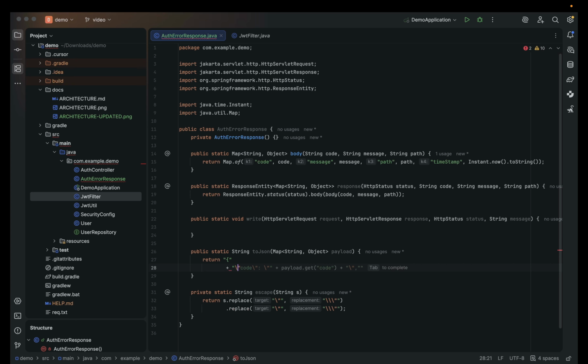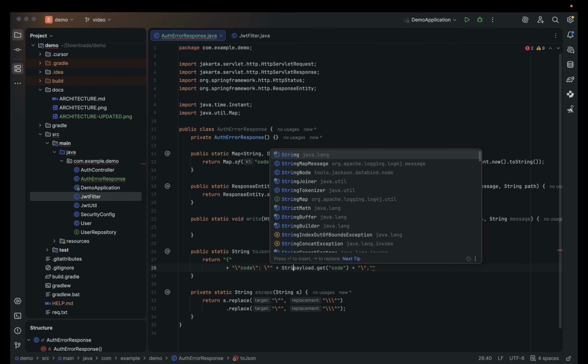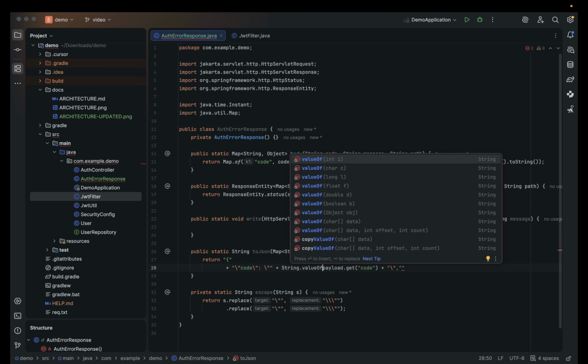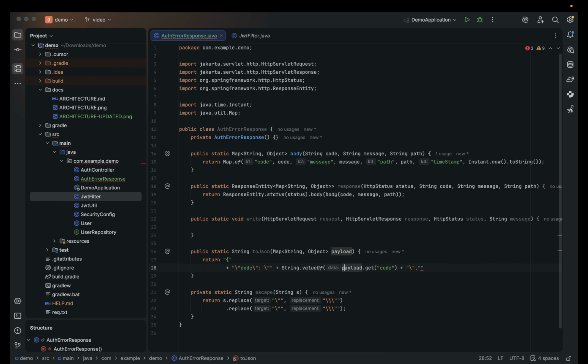The first thing I want is for this to be code. Okay, now it is trying to understand me. The code will be payload.get. Okay, perfect. And then it's gonna end it here and start a new one. What I want to do is convert this to string, String.valueOf of something like this, and it should end somewhere here.